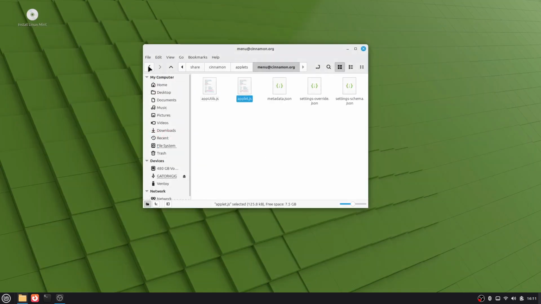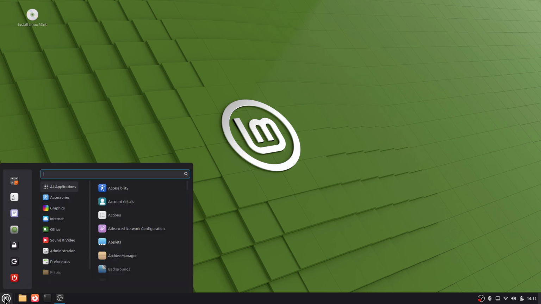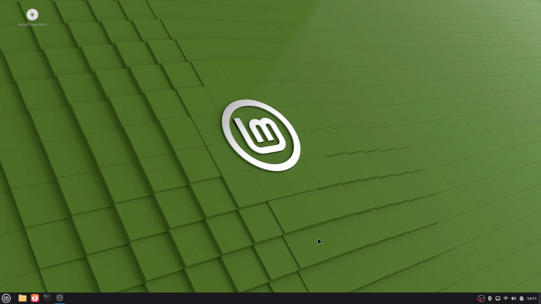And now what you need to do after this, you can close this up and hit Control-Alt-Escape, those three keys, and it'll reset your desktop. And when you do, that'll make your search bar on the bottom. Then you'll have your old menu, you have your search bar on the bottom, and that's the way I have moved the old menu to Linux Mint 22.3. And thank you for watching.